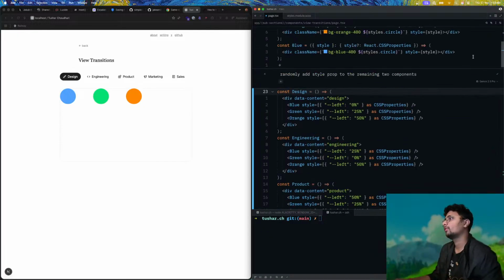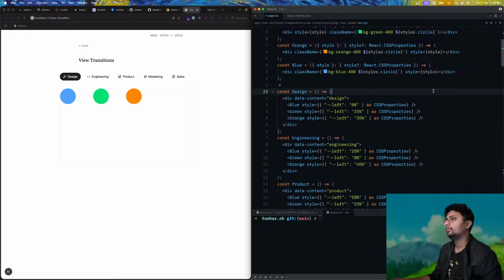Okay, cool. So when I move this around, it seems like they're changing the color, but we need to move the circles.